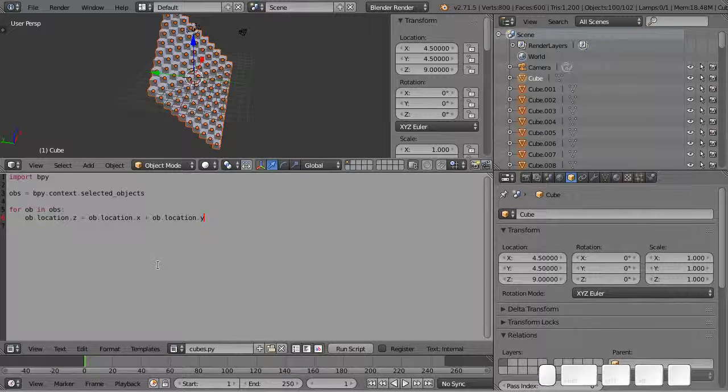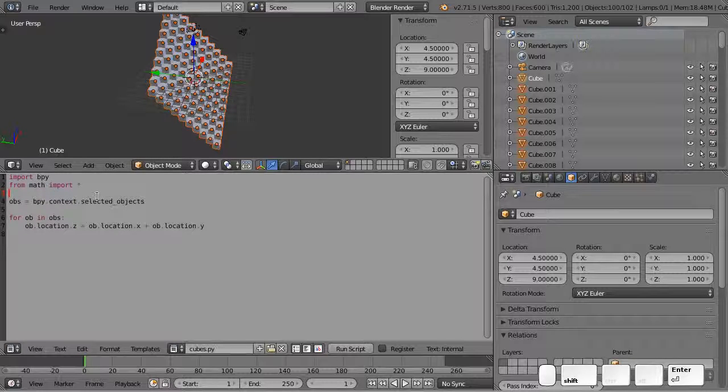Let's say we wanted to use one of those fancy math functions. So we can go here and we can do from math import star. We can also get our random numbers, so from random import star. And then we can change this line.